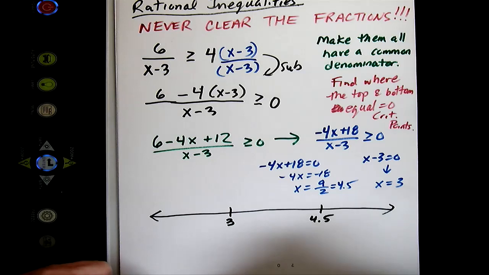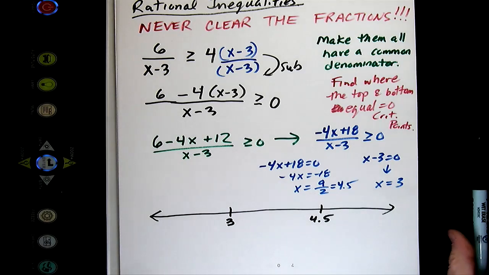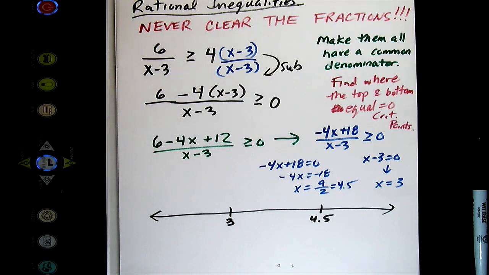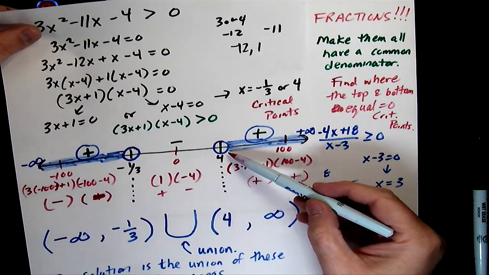All right, we don't have a lot of room to do the check. But I'm going to do some things right now. I want to do some shading on the number line before I get started. That way I don't forget. When we can equal a value, we use a solid point. When we can't equal a value, we use a hollow point. Like I did on this one back here. I used open circles because I couldn't use the -1/3 and the 4.